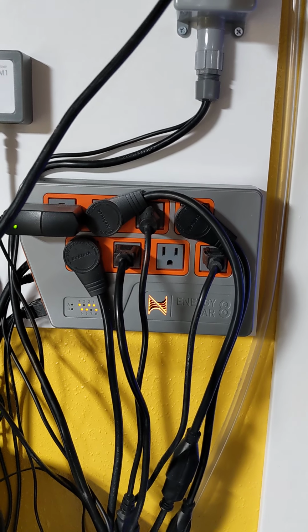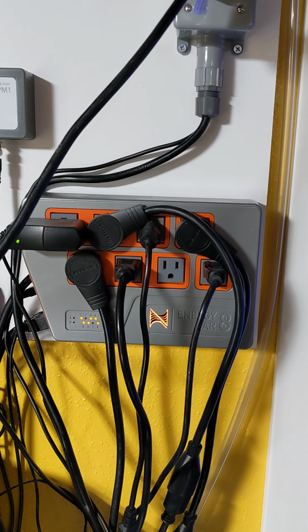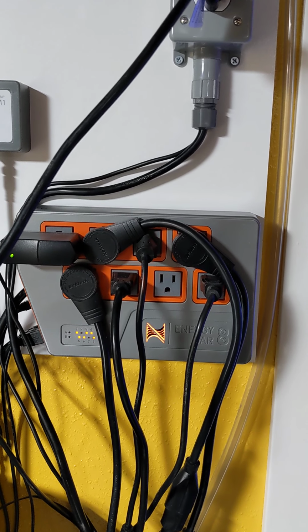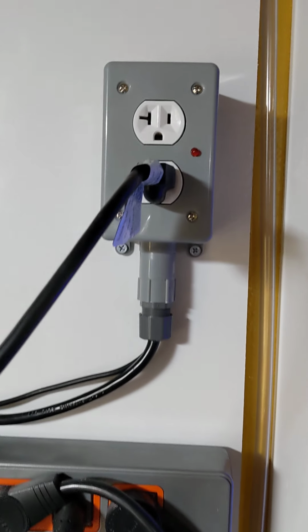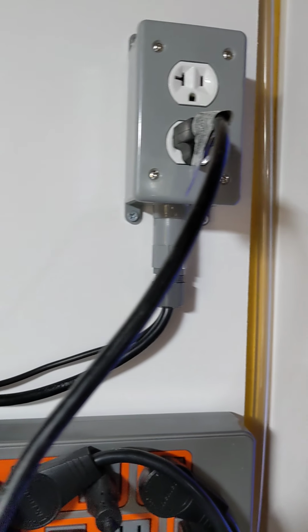I pretty much followed what that gentleman did. I can't remember his name, but I'll post the credits in my follow-up video. But I did the implementation just slightly different than he did. So you'll see here I have an outlet box with an LED indicator, nice strain relief there.